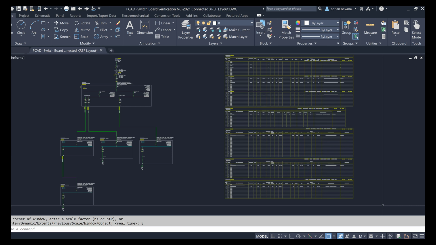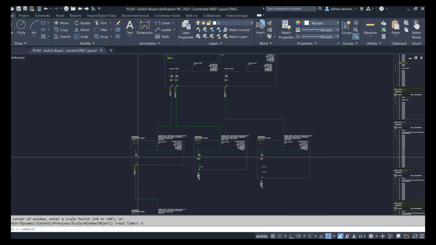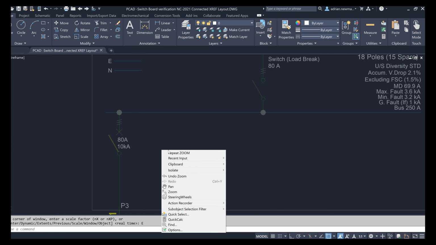Right, now PowerCAD has exported the single line diagram to an AutoCAD drawing, and you'll see here that we've got the representation of the single line diagram, and then we've got the summaries for each switchboard on the right hand side. We can just zoom in and pan.